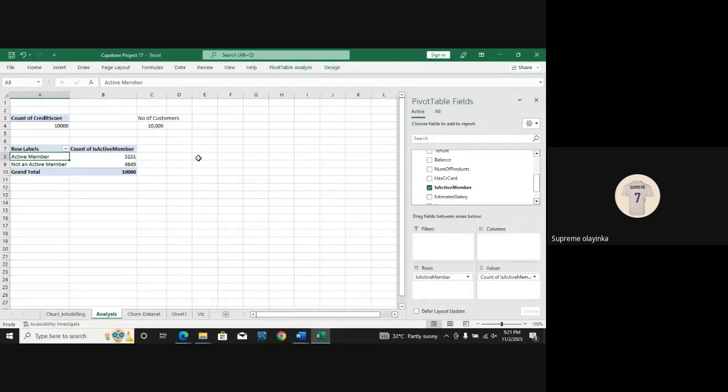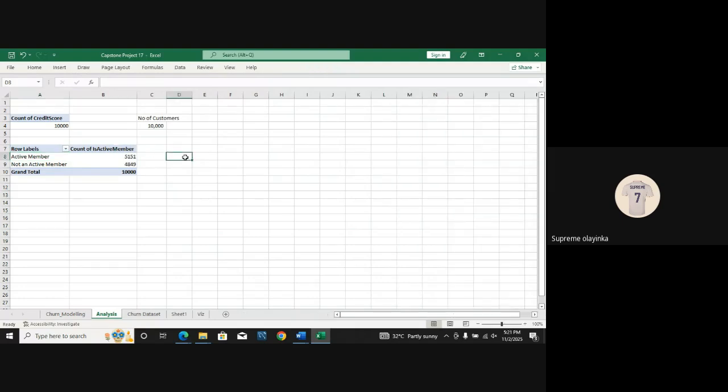So now I just want to do something like Active Member, because I'm trying to make this as clean as possible. Then let me just say Dormant Member. Dormant member still means you are still in the company. So let me just say NA, which is not an active member. I'm just trying to be fast.